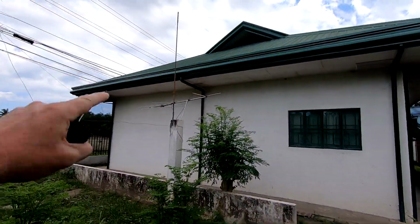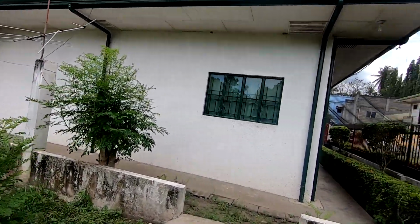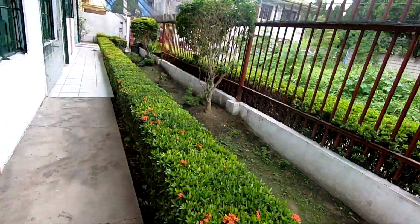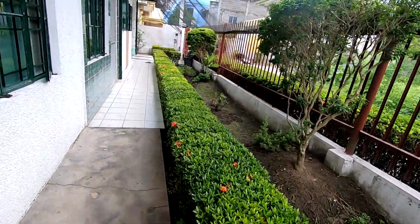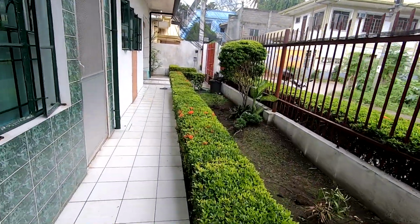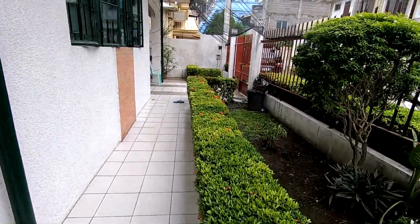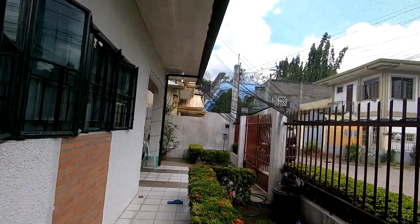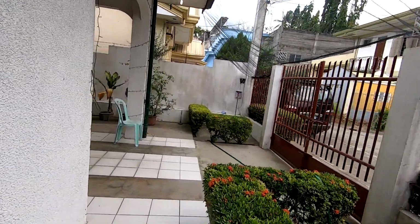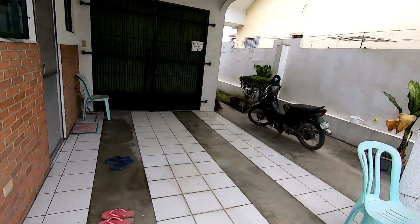Oh, and they got a TV antenna. Huh, haven't seen one of those in a long time. So if you're interested in Malunggay, gotta have Malunggay. So if you're interested, I'll put the contact information down in the video description box. If the house is available, the contact information will be there. If it's not available, the contact information will not be there, and I'll put in a note saying that it's currently being rented. But if you're in Dumaguete and around Dumaguete and you're looking for a nice place, 3-bedroom, 2-bath, quality furnishings, no BS, this is really nice.